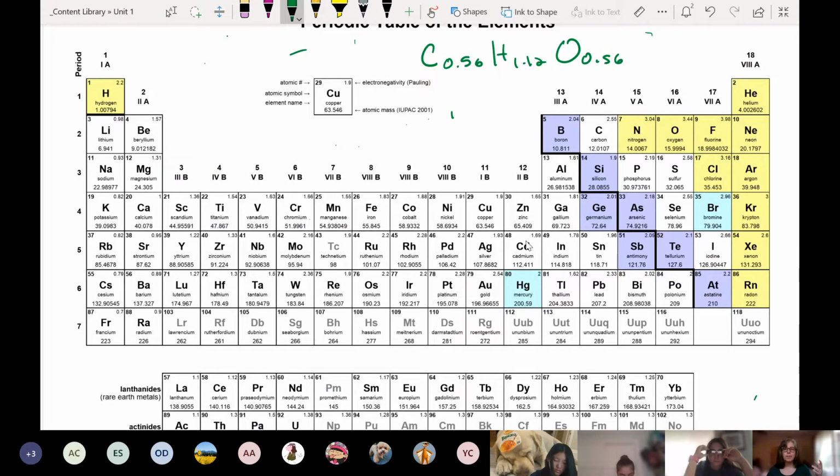So when you're given the percent of a chemical in a compound, you're given the grams. Get them to moles. Because these numbers down here, those are all the moles per mole of molecules, or the number of atoms per molecule. So we've got to get to moles. We can never use grams. And then the second step in the empirical formula is divide by the smallest number. You're doing that to get rid of these decimal numbers here.